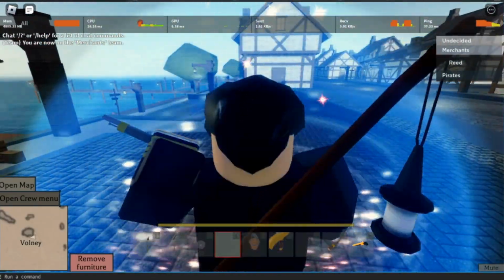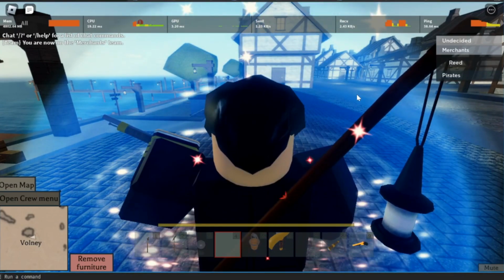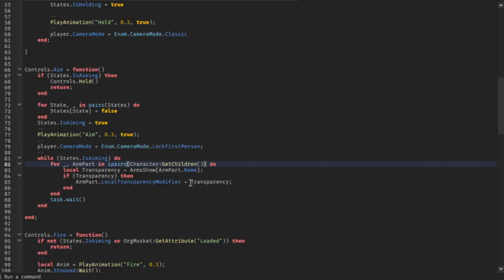Okay, that also just didn't work. Why is it not working? Do I have to just change the transparency to 0? Maybe. Alright, let's check this.